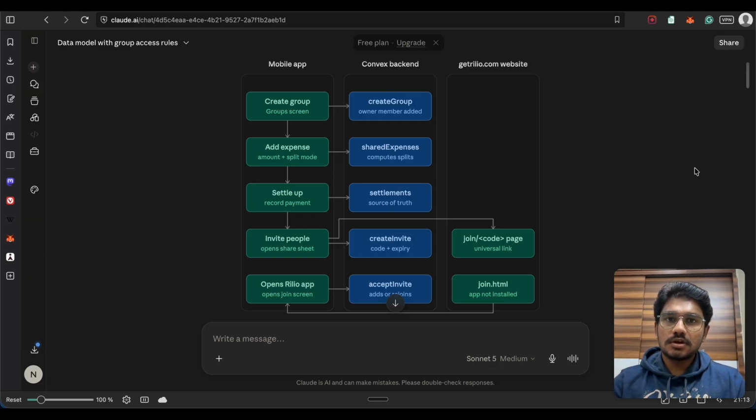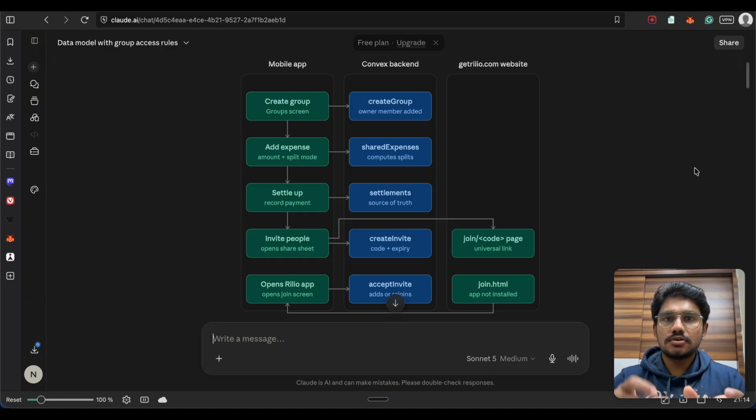So whenever the user downloads the app, either from the App Store or the Play Store, it stores that getrilio.com is related to this particular app. That's how it identifies if the user has already installed the app. It opens the application and joins them in the group, or else it opens the website and asks them to download the app. Here I'll give you a quick context of the main important thing, which is understanding whether the app is installed on the mobile or not. For that, we have updated things on the side of the mobile.